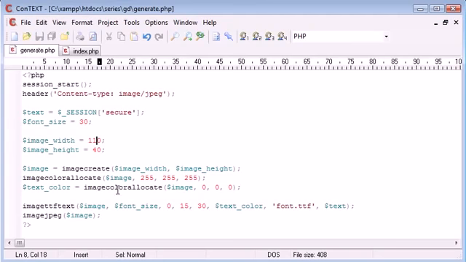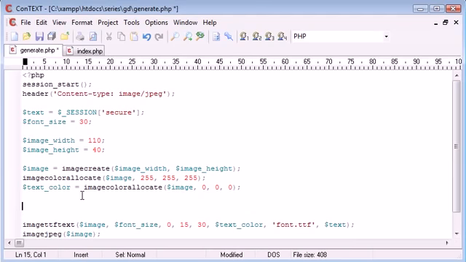Now the only problem with this is that we need to generate some kind of noise. We need to generate something that masks these letters and is still readable by humans but might not be readable by a computer. So let's come down to just after we set our text color, because the function that we're going to be using requires a text color. The function is image line, and this image line function takes a few parameters. I'll just explain the function before we continue.